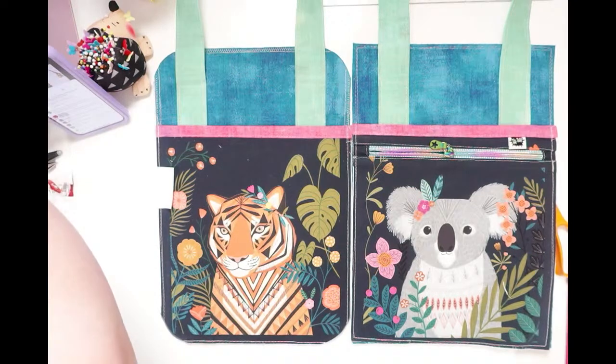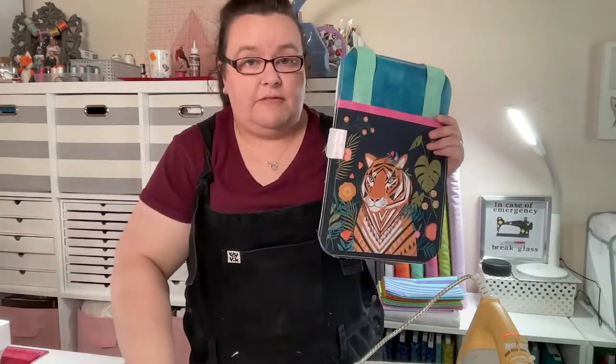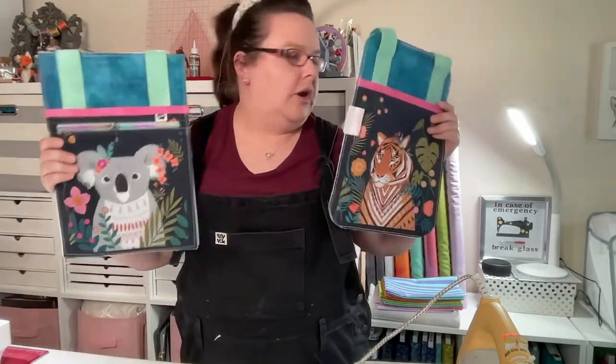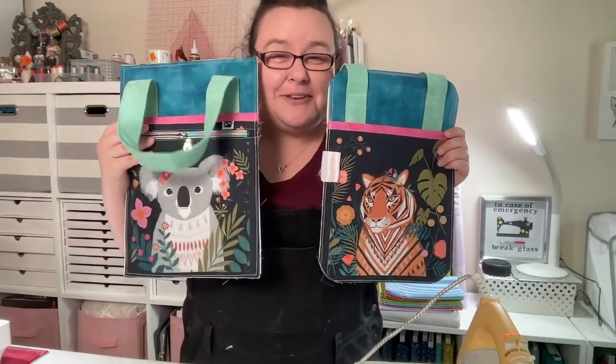Let me get back to the front view. So yeah, if you do that, then you've caught up with me on the sew along. I love this panel, don't you think it's super cute? Honestly, Laura, good choice.